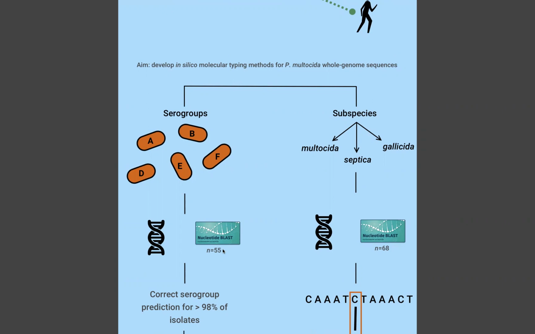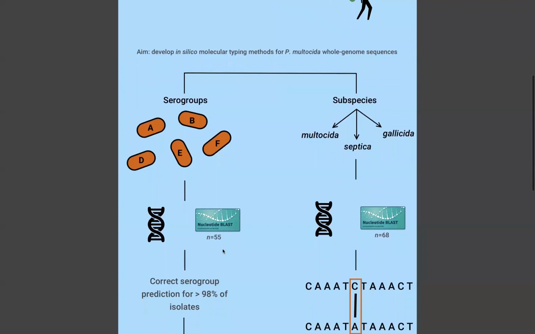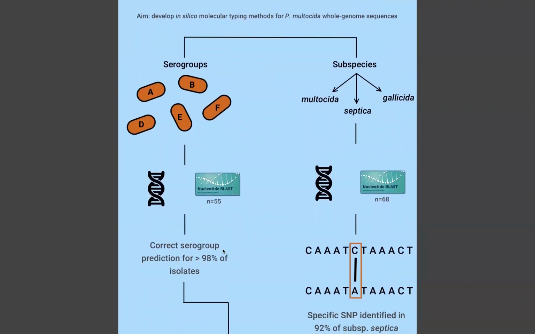All genomes were searched using the customized BLAST database, and top hits for each genome with a bit score of less than 1,000 were removed. Of the remaining top hits, the hit with the highest percent identity was selected. This methodology selected the correct serogroup designation for 54 of 55, or 98% of genomes.